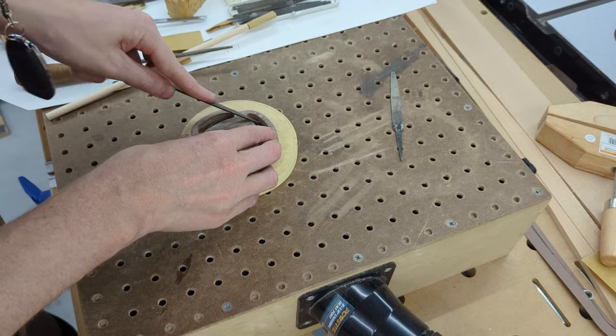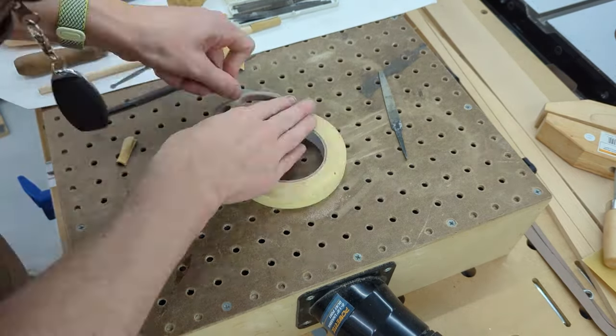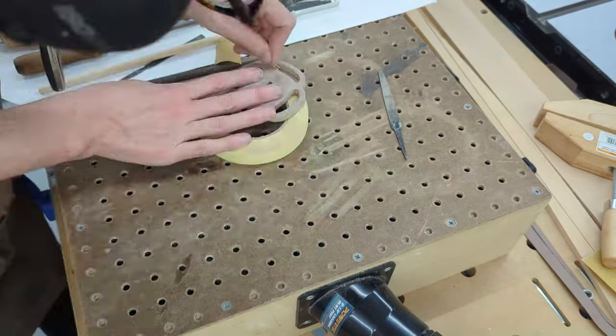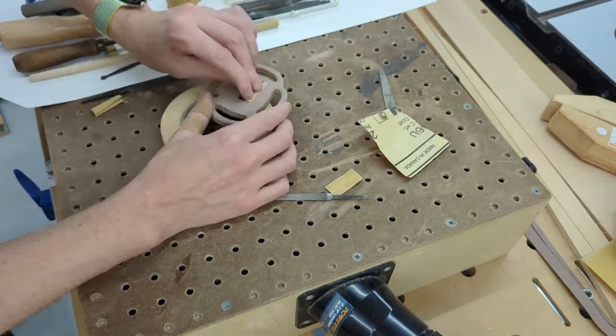It's time to put the sandpaper down for a moment and pick the files back up. The roundover bit I used on the tsuba wouldn't fit in those decorative cutouts, so I'll have to round them over by hand. I start with the files and transition to sandpaper to refine the edges. The spokeshave, ha, said it again, left some marks on the blade that weren't smoothed out with that first round of sanding, so I'm using a raking light to identify them and then going over the blade again with 100 grit sandpaper to start the final shaping. This will get rid of the few gouges that were left. With that, there's only a little more sanding on the blade left to go.